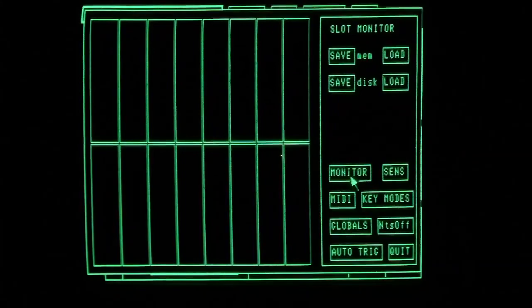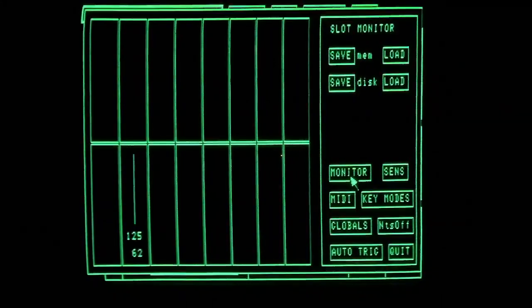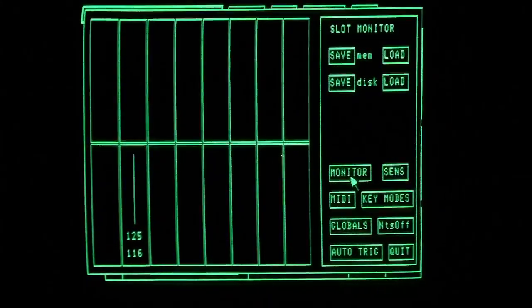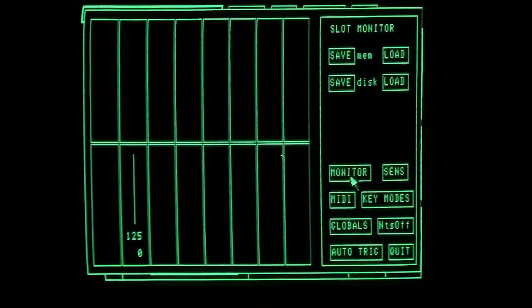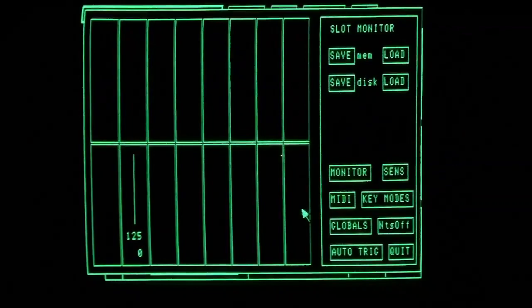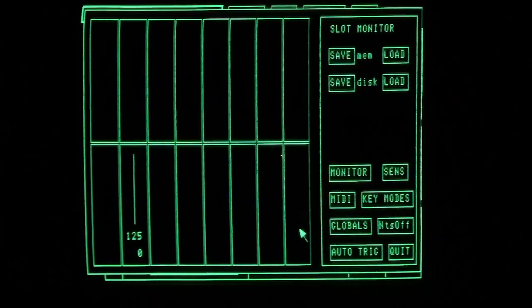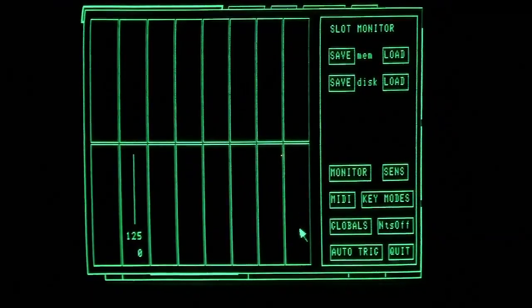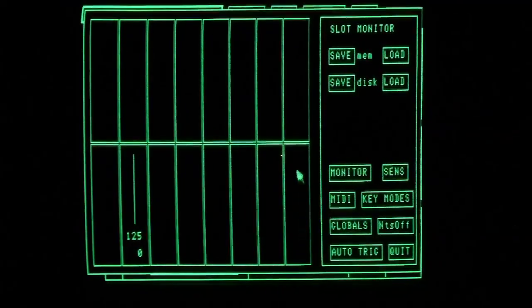We have the monitor screen, which is showing activity for all of the 16 pads. So you've got the top rows, the top 8 pads, and the bottom rows for the bottom 8, well, the 9 to 16. So number 16 is usually a hi-hat, and you won't see a readout here because the hi-hat is different to everything else. So don't freak out if you don't see any activity in this area.